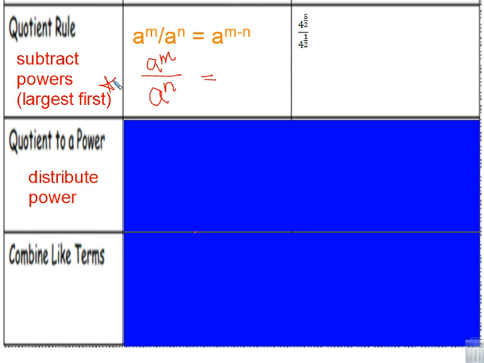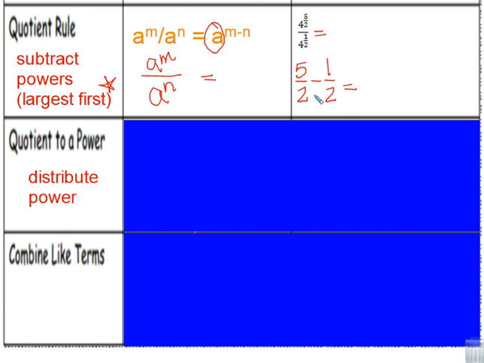And a little key here, we always want to try to use the largest one first. So maybe in this case, the m is the bigger one. We can subtract m minus n and keep the same base. Okay, so if we look at an example, notice how we have the same base, the same base of 4. What we can do is subtract the powers, but we want to pick the largest one first. And between 5 over 2 and 1 over 2, 5 over 2 is the larger one. So we're going to take 5 over 2 and subtract 1 over 2.